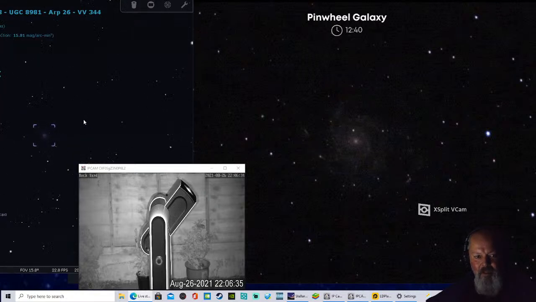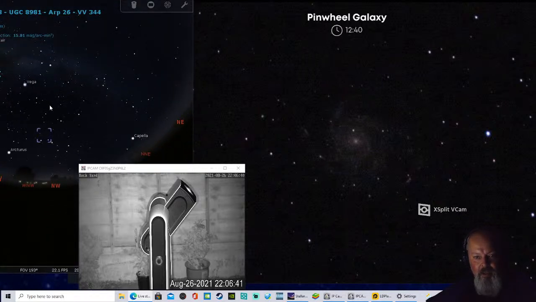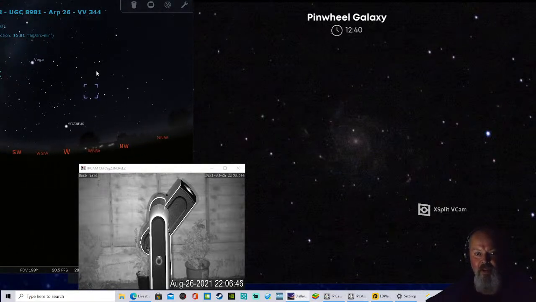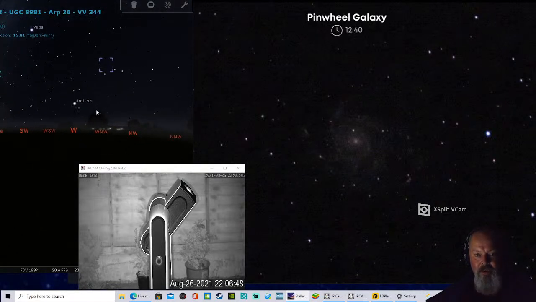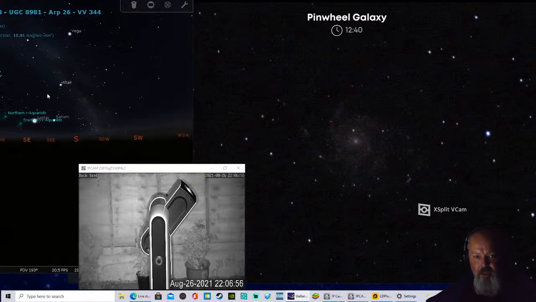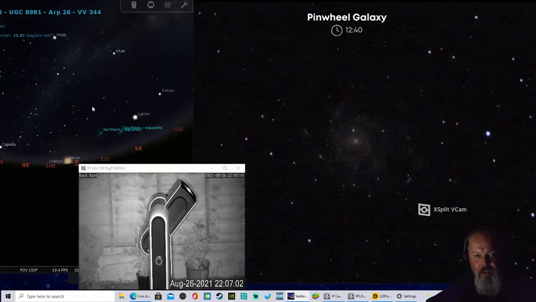So that's that one there. Let's have a look what else is in its way. And that was in the southwest. Oh, not in the northwest sky, wasn't it? Yeah. So let's have Vega up there. See, this is my horizon here. It's something similar to this. There's no light pollution around here hardly, which is quite good. And in the south we've got our Milky Way galaxy. Nice.